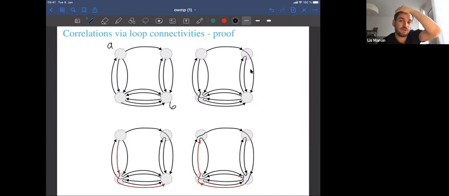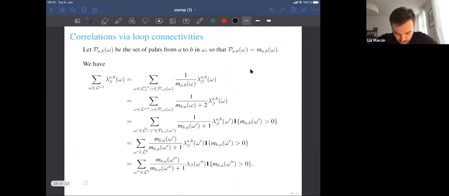And in this loop configuration, I am guaranteed that there is a path from A to B. Or in this case, it's a path from B to A, but there has to be also a path from A to B. And it's the red path that I've chosen. Okay, so this is just a picture. Obviously, to make it work, you have to compute the statistical weights of what you're doing. This is just a computation that maybe I will spare you, but it's quite simple.